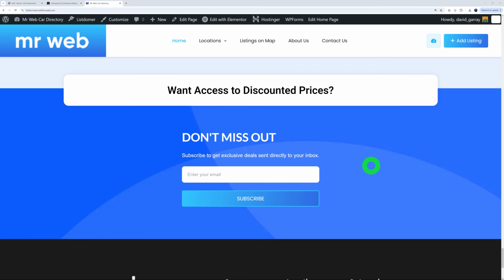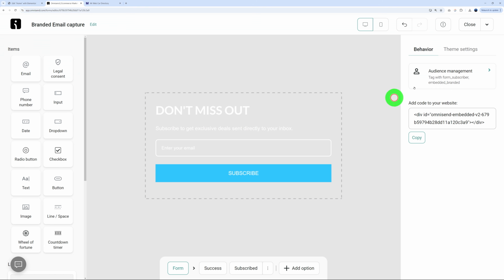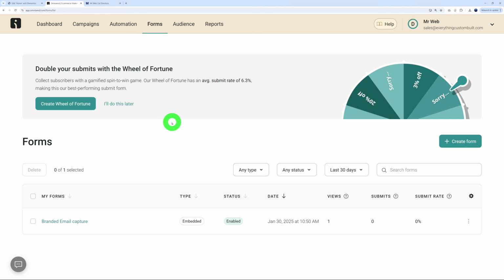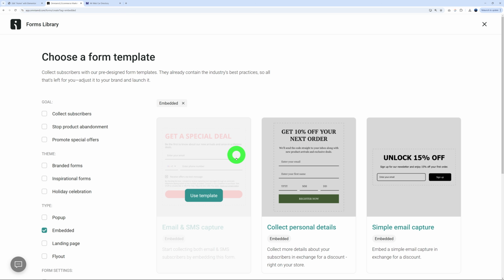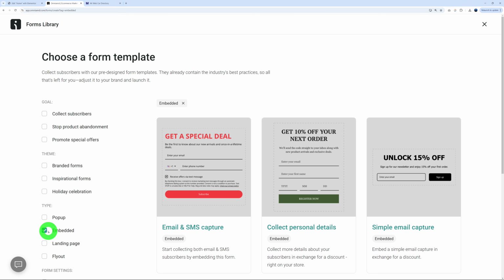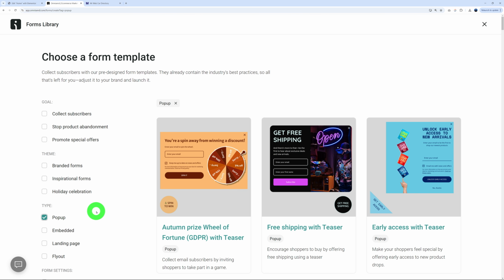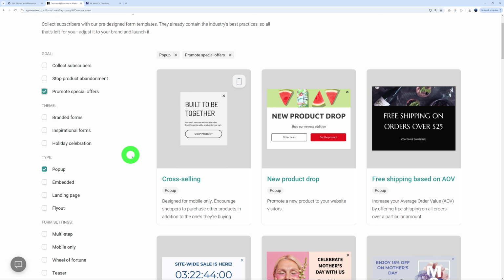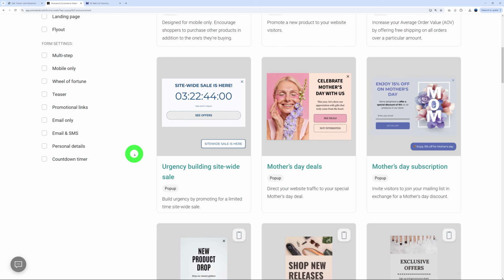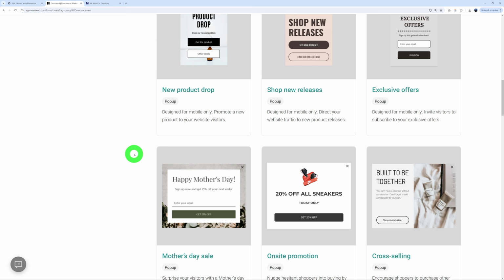Or you can have a pop-up window showing up as well. So let's go back here. And we can close this and close this window altogether. Very good. So as you can see, this is our form. But we can create more than one, obviously, you know? So if you create a new form, as you can see right here, you can have a pop-up this time, okay? So pop-up, and the aim is to maybe promote special offers, okay? So as you can see, you have different options here to choose from, and obviously you can customize any of them.